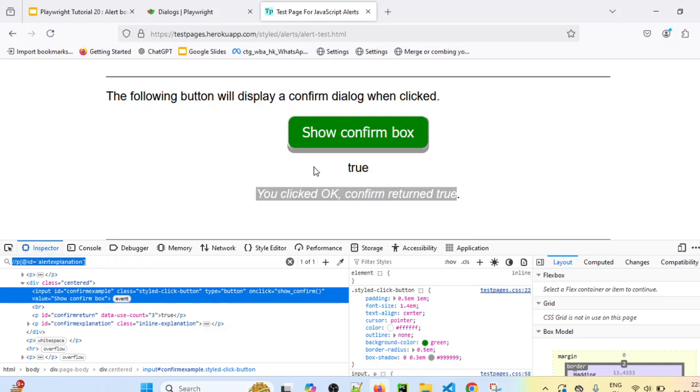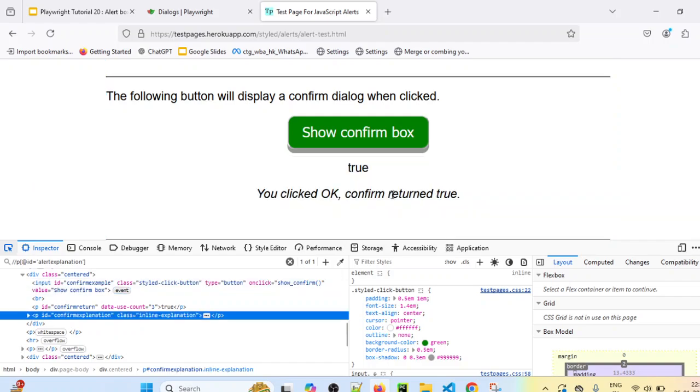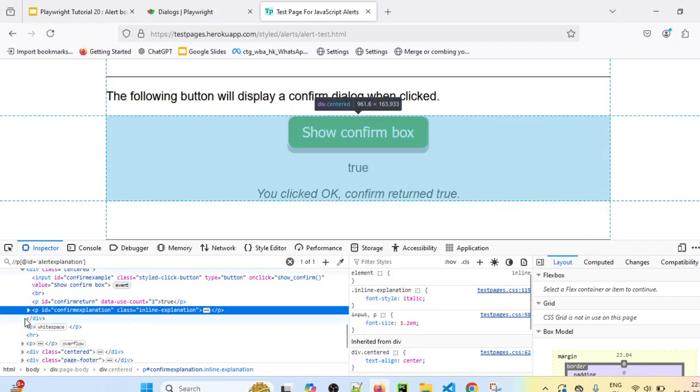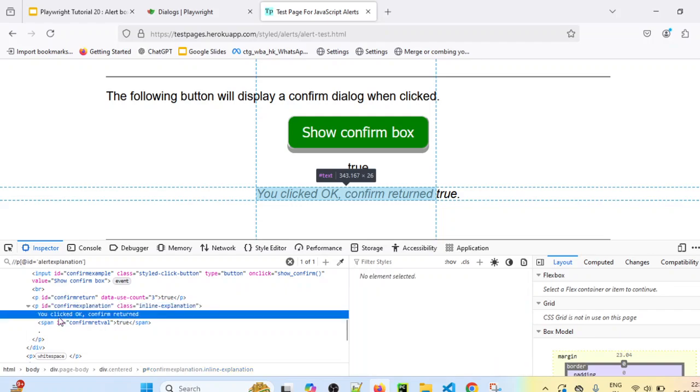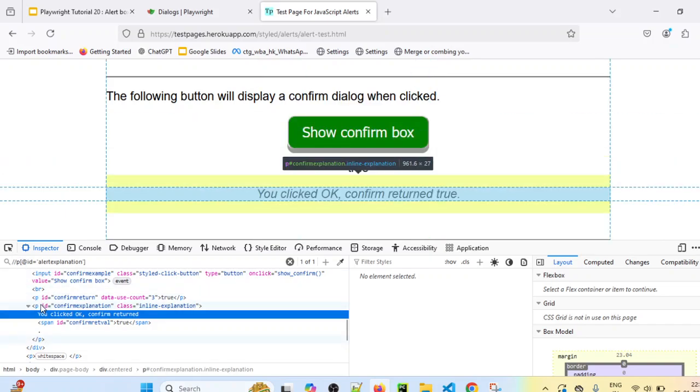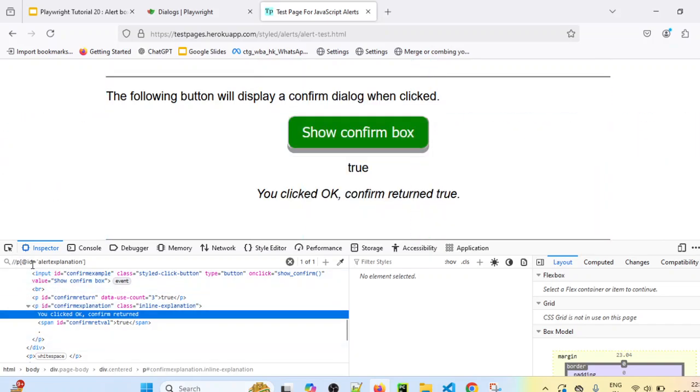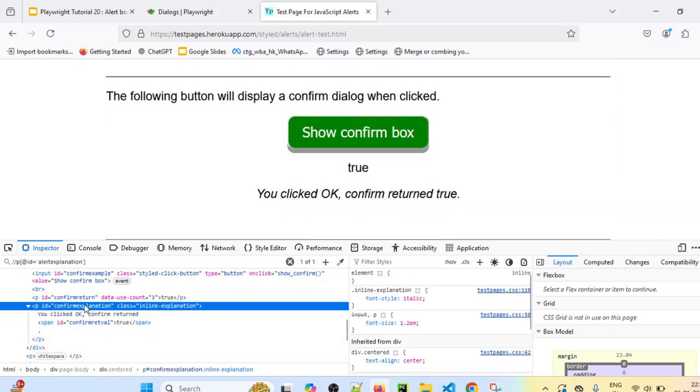Let's try to identify this locator. This is the text which we can verify. What is the locator to capture this text? Let's write an XPath: p @id equals confirm explanation.